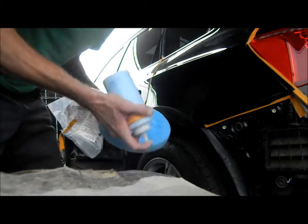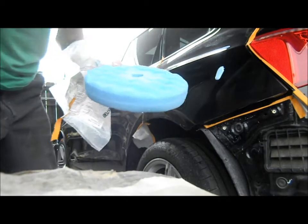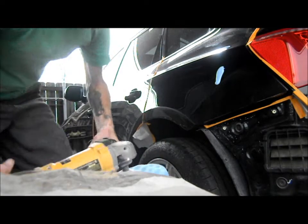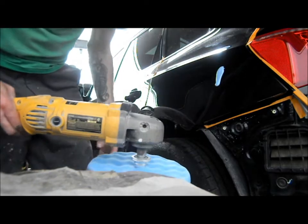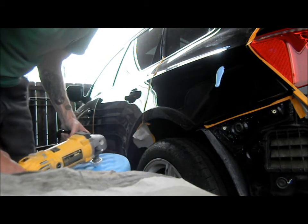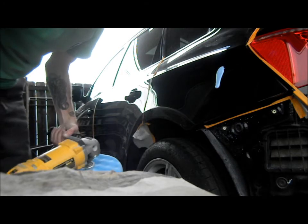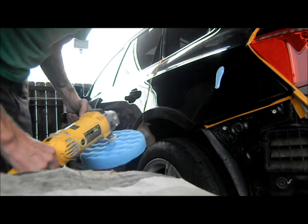I'm going to use the 3M ultra fine machine polish. Put this on my buffer, and we're going to bump up the speed to about 2200 to 2300 RPM. That's how this stuff works. You get it nice and hot, and it cooks it down. It polishes it so well that you know that all those scratches, all the swirls that you left from the wool compound are completely gone, even after you wash it. It's not going to just fill the scratches like a wax does.